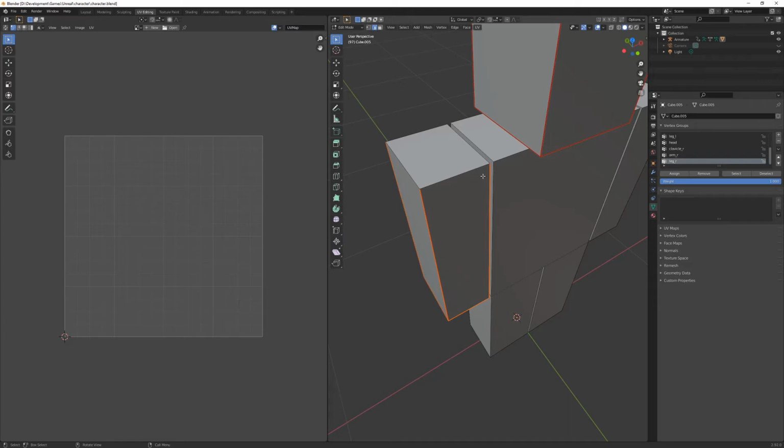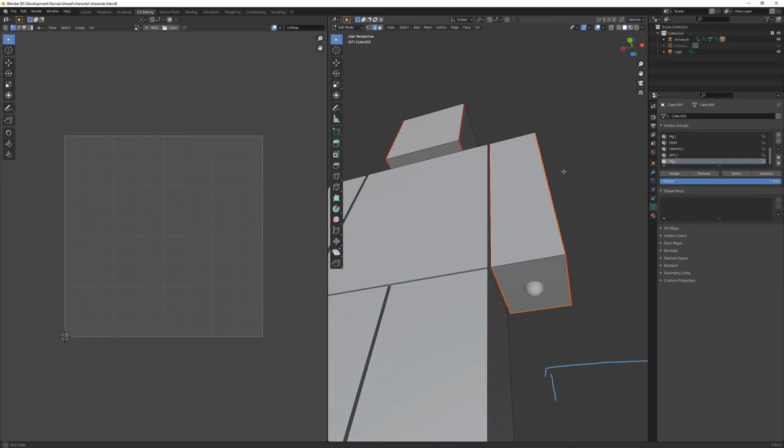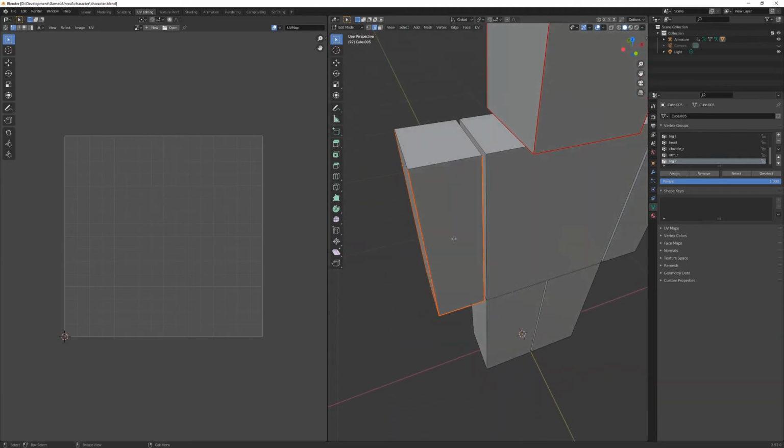Okay, so you can do that one seam at a time, or what I find is better is just select all the seams at the same time so you can kind of see them and then mark the seam. Now I'm going to hit L to select that entire thing, and now when we UV unwrap it, it will give us this orientation. Okay, and so you can kind of see that the top face here is in the middle and the bottom would be here, and so this is the front of the face, so I'm going to actually rotate this in the opposite direction.